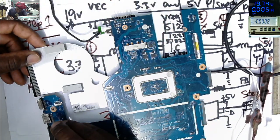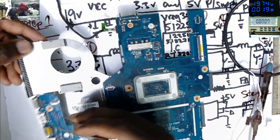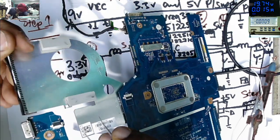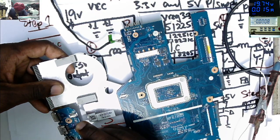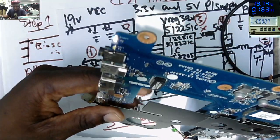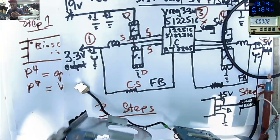If we can, with a tweezer, we must see light. Maybe you can't. It's on. You can see the LED. You can see this LED. This one. Our motherboard is on.